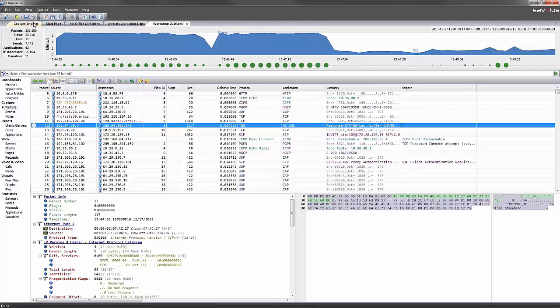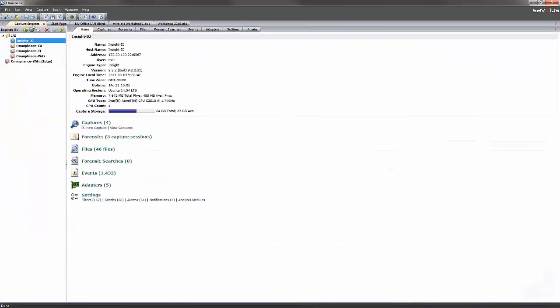Since we have a little bit of time here, I'm going to go ahead and give you a look at the capture engines. What we have here is some of the remote capture points. So instead of being able to capture just directly from my Omnipeek that's installed on my laptop, I also have remote capture engines or appliances that have the capture capability in my lab. And I'm able to list those out and connect to those, and this is where it can be helpful for doing comparative captures and such.